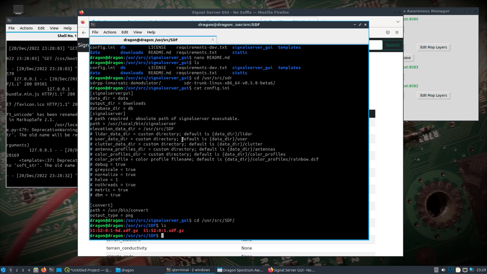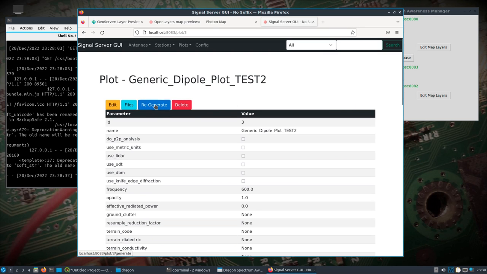And there's a couple files that are there already. Again, I've just referred to the videos I did on Signal Server GUI. This is elevation data that covers these example plots. So that's how it does the analysis based off the elevation data there. So, all right, let's regenerate this plot.